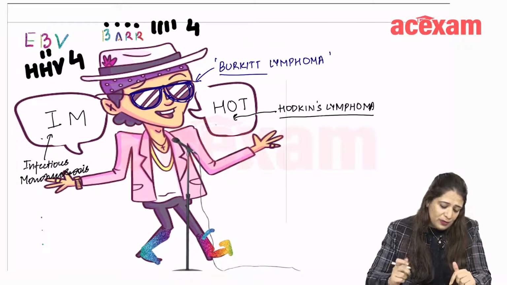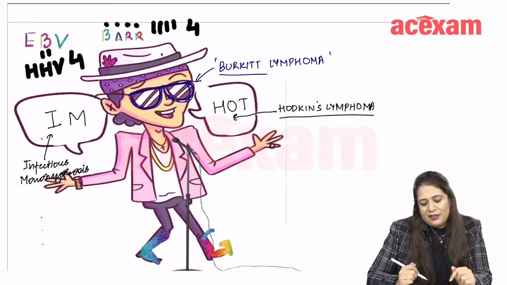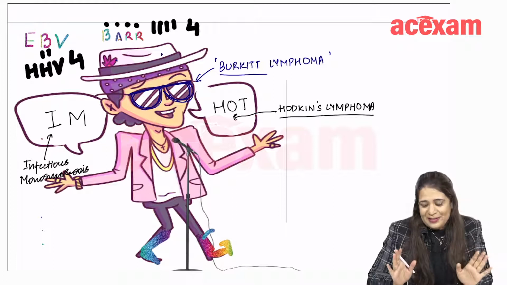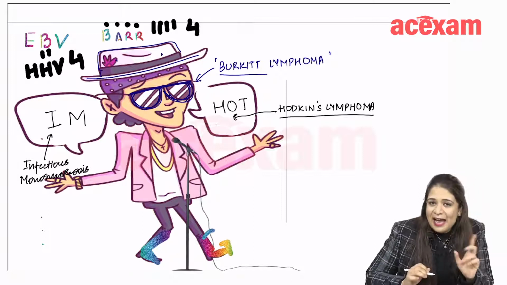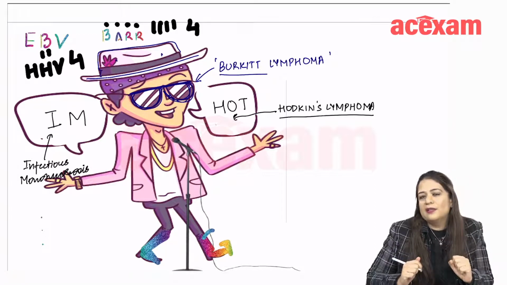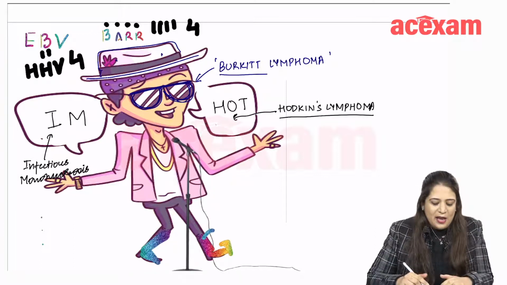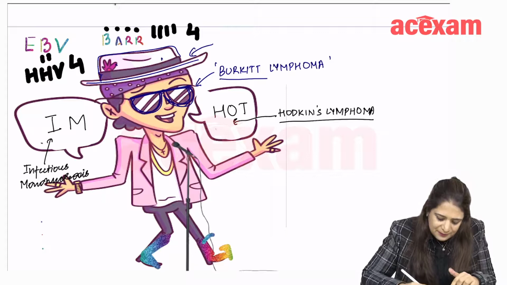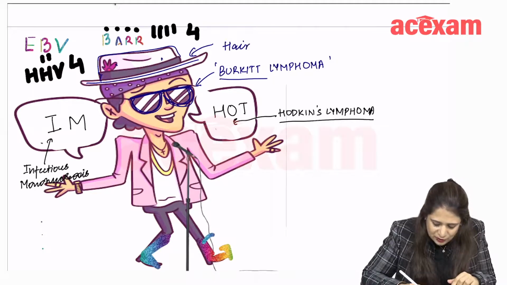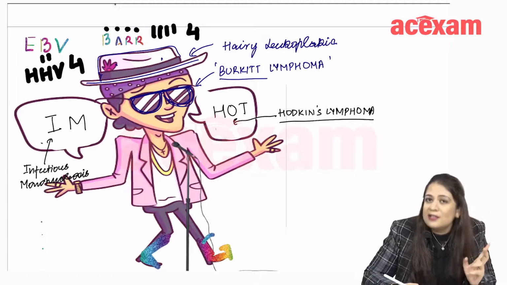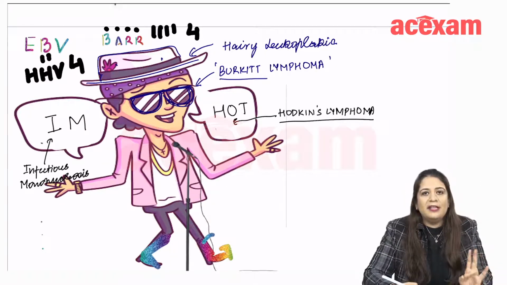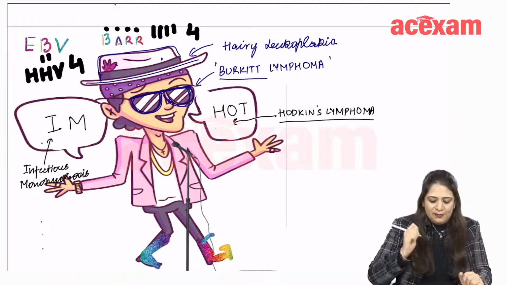Then again, just have a look at his hat. And why is he wearing this hat, with this pink flower? So this pink flower is probably not present in his actual hat, but this is just my fun touch to it. So he's wearing this hat to hide his hair. Actually, this Mark Ronson is going bald, and he's going bald because he doesn't have hair. So you can remember hairy leukoplakia of the oral cavity. Hairy leukoplakia was asked in one of the previous exams, and is also associated with Epstein-Barr virus. So this much you have remembered.